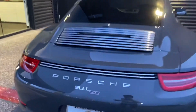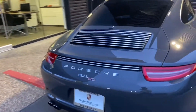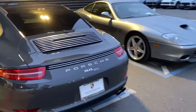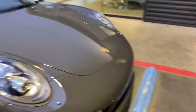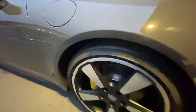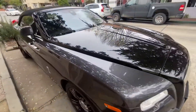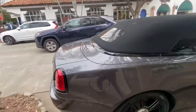This Carrera — pay attention closely — it says '911 50,' meaning this is Porsche's 50th Anniversary car of the Carrera, celebrating 50 years of the 911. I'm not too sure how many were made but it's very rare and very exclusive. Everything's pretty traditional, but the seats have a slightly different pattern. I really like this gray — it really pops and looks good. The brake calipers are neon green or yellow — they look really good with the carbon ceramics. Very nicely specced in gray and black with a black interior and black top.